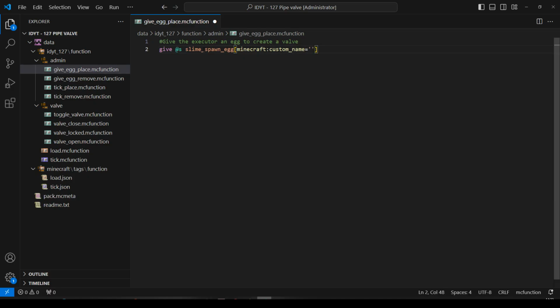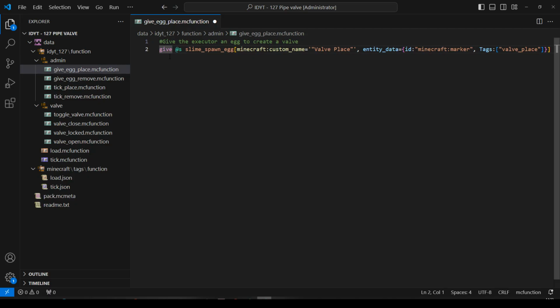Okay, let's have a couple of apostrophes. Let's have some speech marks, and we'll just say valve place, and entity data equals open and close. We need an ID. What is it going to spawn? Well, I want it to spawn a Minecraft marker. And I want it to have a tag. Tags. And we'll call it valve place. Okay, so that should give us that spawn egg.